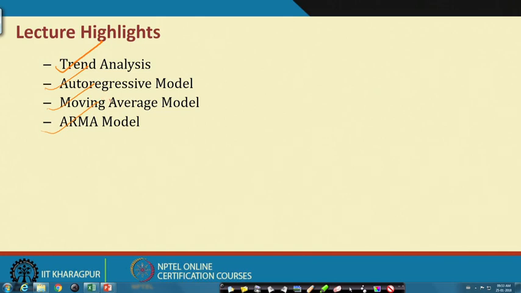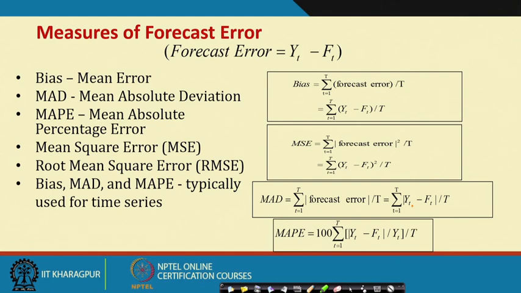So, in the trend analysis, the basic structure is like this: the difference between the actual information and the forecasted information, that is y t minus f t, where y t is the actual information of a particular variable and f t is the predicted information of this variable through the forecasted model. Once we have the forecasted model and the forecasted information, the difference between the actual and forecasted information will give you the error component, and these error components need to be evaluated first before we go for prediction and forecasting.